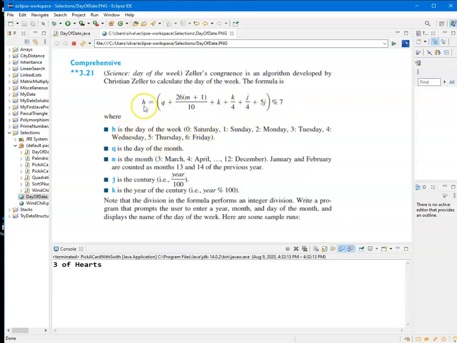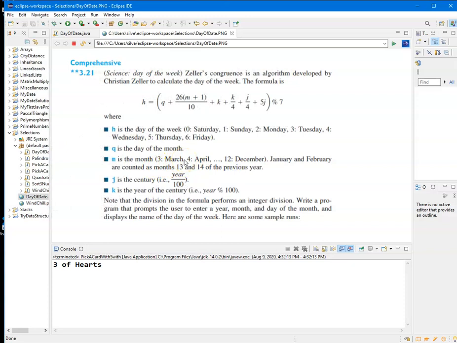Basically, this H is guaranteed to be a number between 0 and 6, because this big calculation is being modded by 7, and when you divide by 7, the remainder is a number between 0 and 6. So that sounds good. We get the Q, that's the day of the month. M is the month, and 3 is March, the normal values. 3 is March, 4 is April. The problem, not really a problem, is the way this formula was derived. January and February, being months 1 and 2, are counted as months 13 and 14 of the previous year. So there's a little snafu in our calculation there.